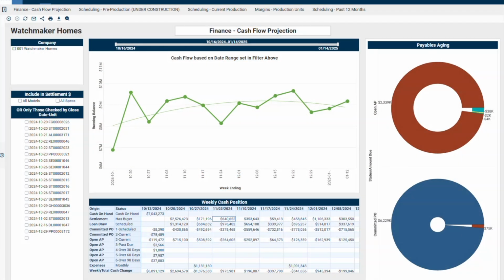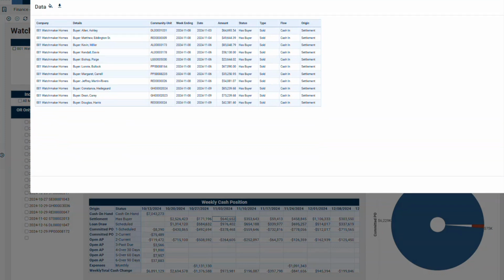The second key feature is that, again, we answer the question and then we give you drill downs. In this dashboard, you can drill down all the way into all of the information that is being rolled up into the summary. You can see a breakdown into exactly which cash ins are coming. You can see precisely which GLs are represented in our expenses, or which GL costs are budgeted to occur. So you can drill down into the GL level. It shows you the high level roll up, but it allows those drill downs.